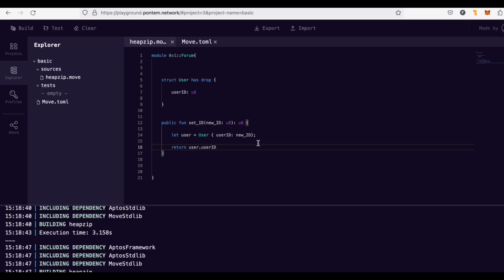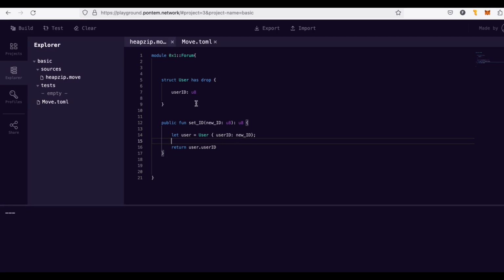So we have the function, we have the struct, we have the module, so we are ready to go. Let me print out the result in the terminal here. In order to do so, I use debug, a kind of cool feature like logging or debugging, similar to what we have in Solidity or JavaScript.